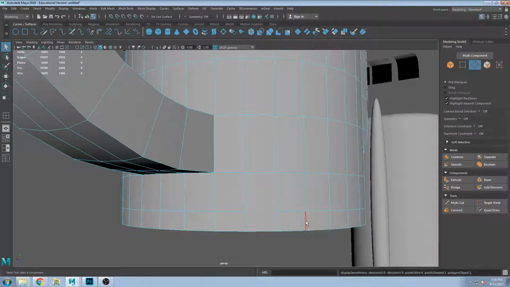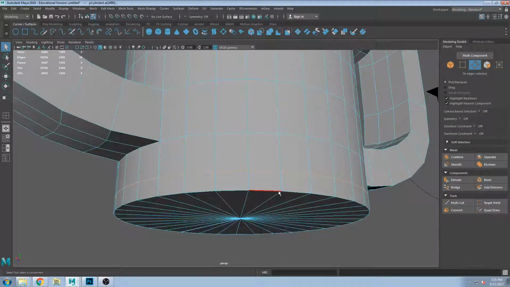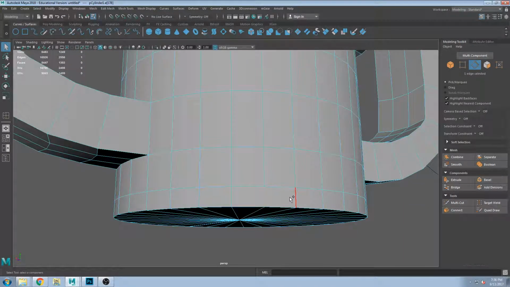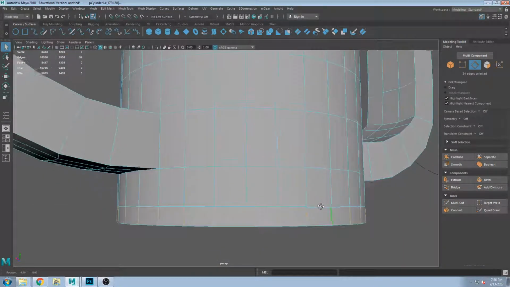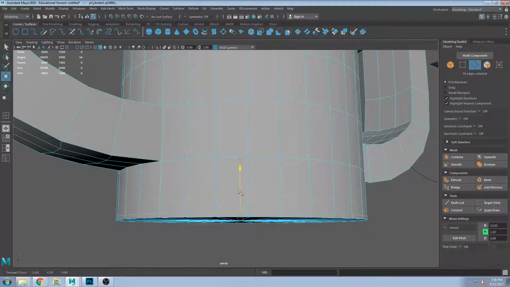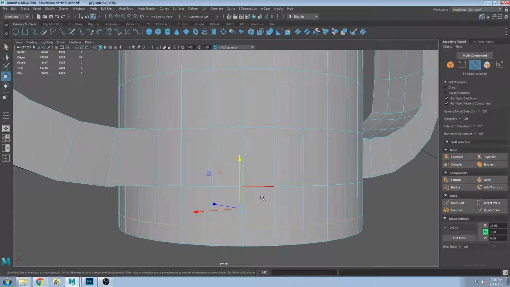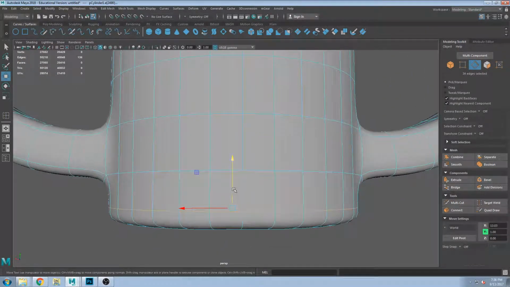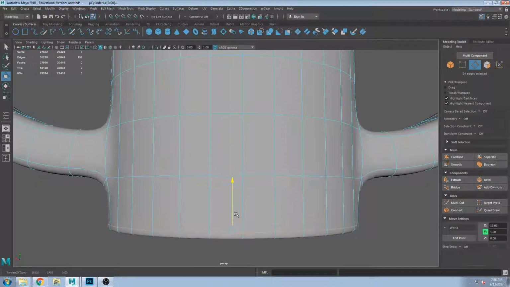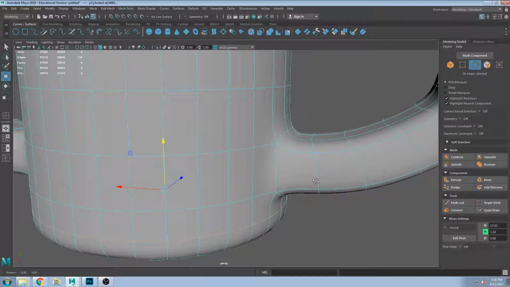That's why construction with good four-sided polygons, good edge loops that go around, and good rings that go all the way around like this make it really easy to do these kinds of edits, because it works great. So now if I smooth this, I get more of a rounded edge, but I can move it live and just decide what I want to do.